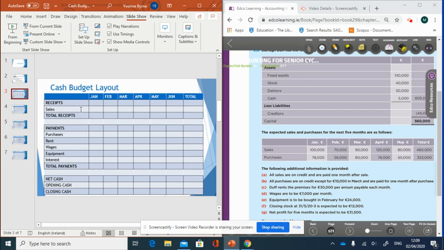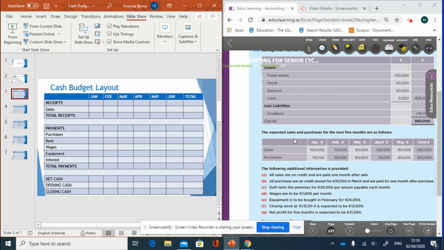So the first one here is receipts, our heading. So receipts is money in. So we have sales. Now remember, we can't use the figure that we have here because we are looking for December's sales. Because remember, we're working on the month before. So December's sales from last year would have been paid in January here, not the January sales here.